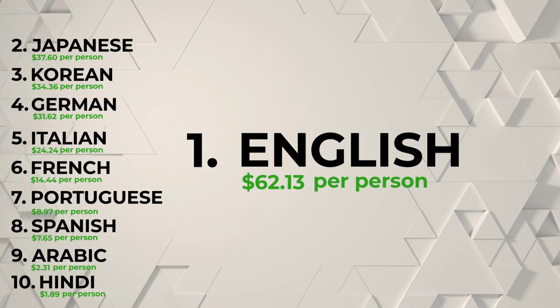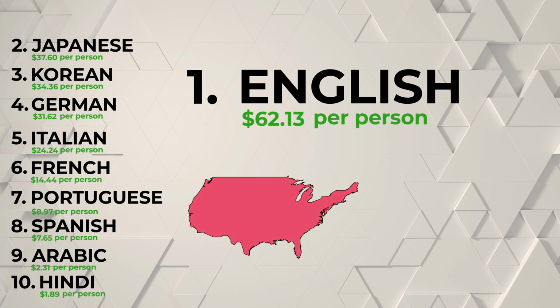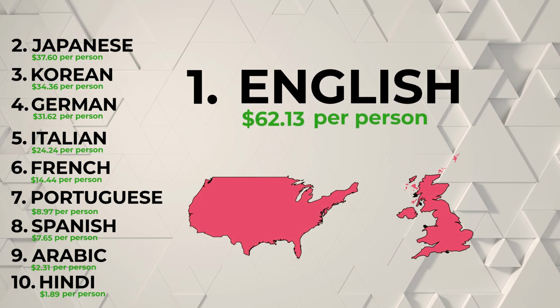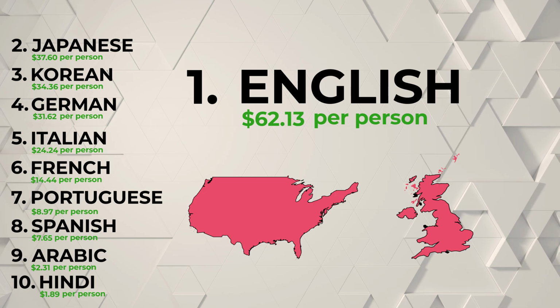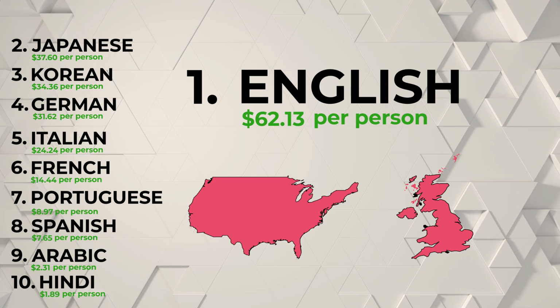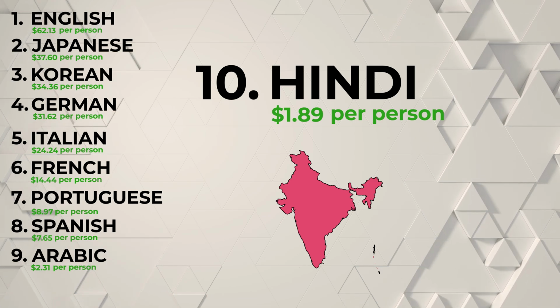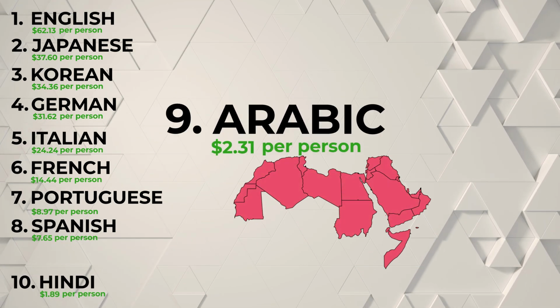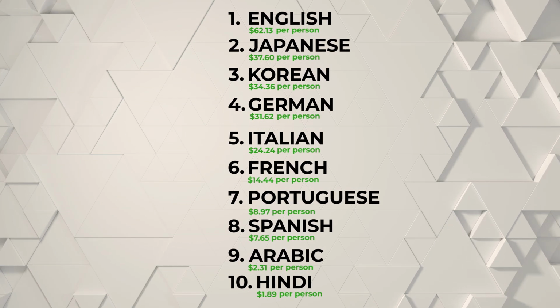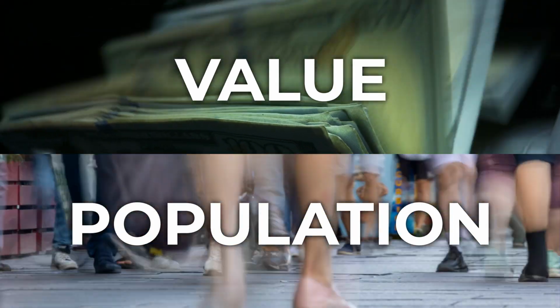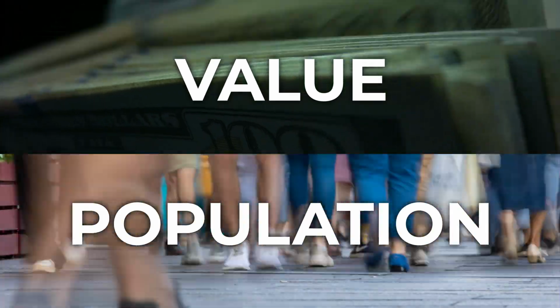At the top, you have English-speaking countries such as the US and the UK, which have exceptionally high GDP or gross domestic product, meaning video advertisers spend the most here. While Hindi-speaking audiences rank 10th on the list, their population is greater than those of Arabic-speaking audiences. You may earn less per 1,000 views if only considering CPM, but the size of the population means more can be earned overall. This is another reason why YouTube CPM by country lists are misleading. Both value and population must be considered simultaneously for it to be effective.